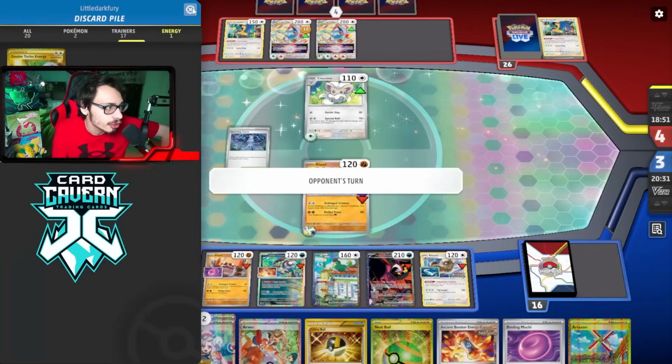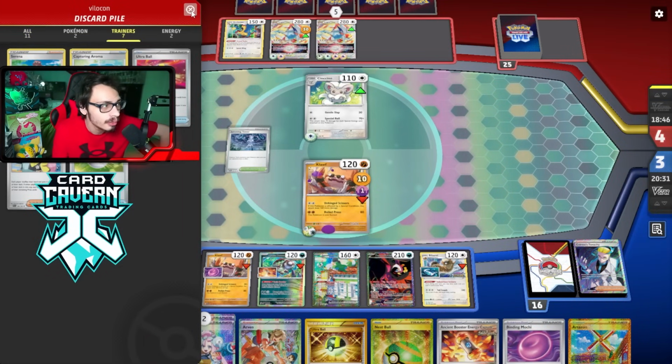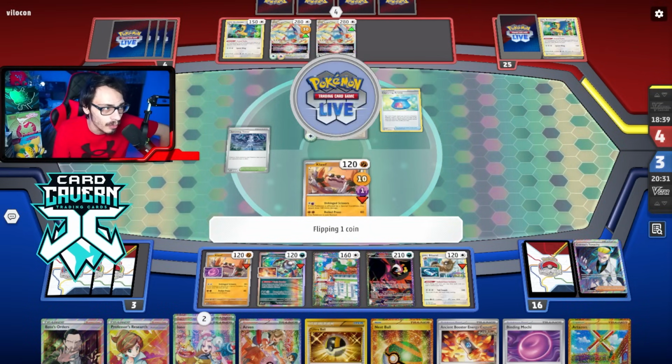So if I can find my other double turbo next turn, we can go boss, knock out another Archeops, or the Cinccino, whatever. We take a one prize knockout next turn, and we can finish off a Lugia with a Bloodmoon Ursaluna with a Binding Mochi. I think that's my only win con at this point.